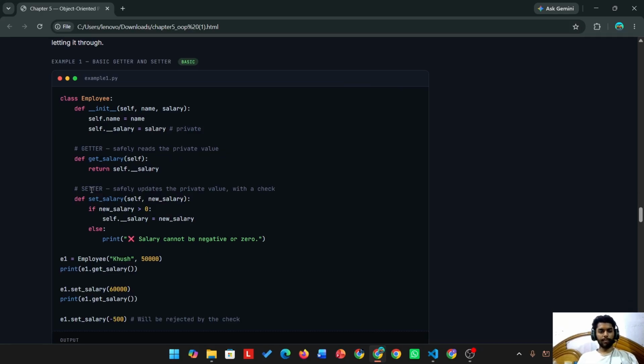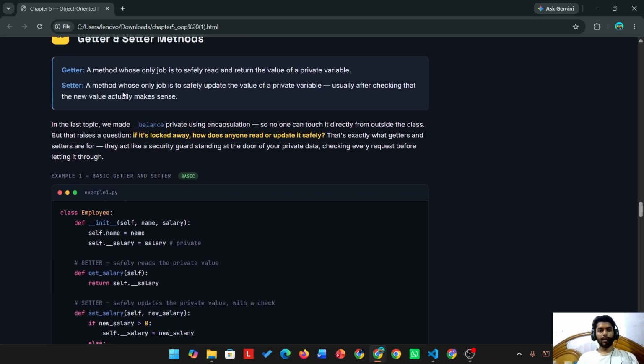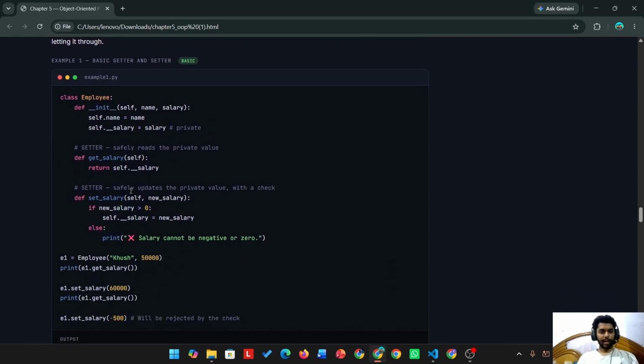So this is simple. Setter method. What is a setter method? A method whose only job is to safely update the value of a private variable, usually after checking that the new value actually makes sense. Safely update the private value with a check. Here we are defining salary. If new salary is greater than zero, then self dot salary is equal to new salary.